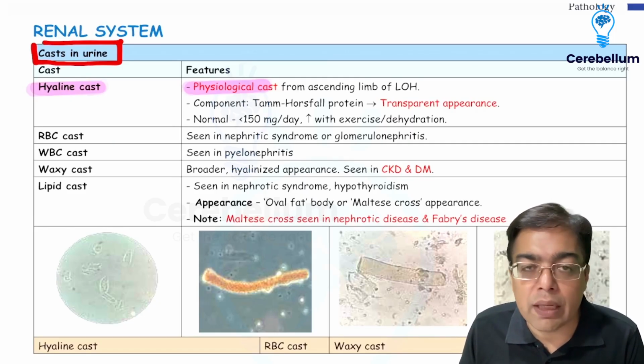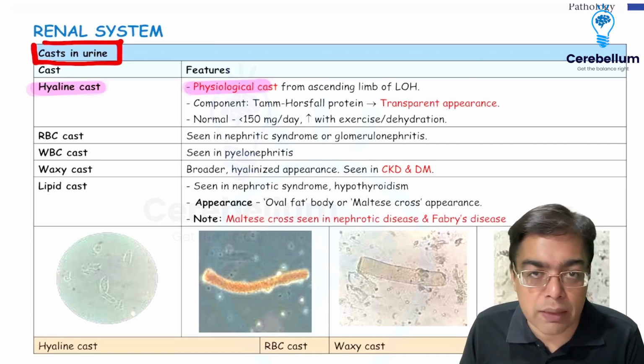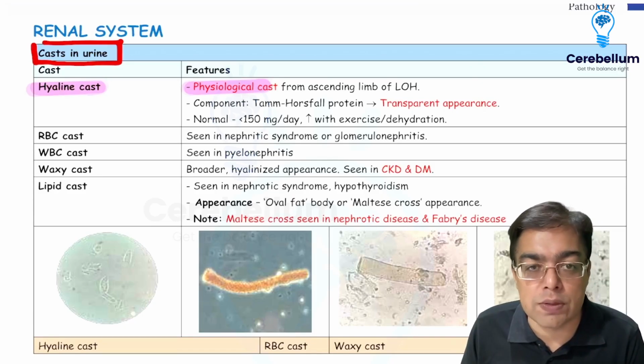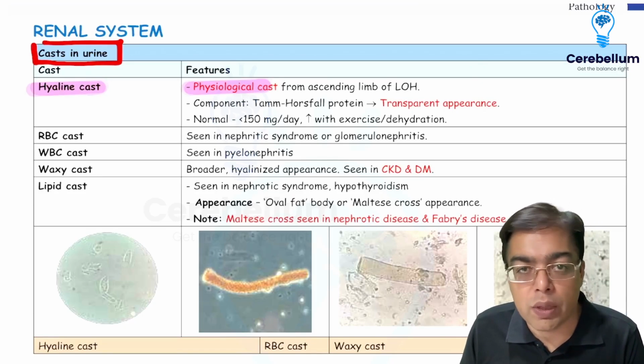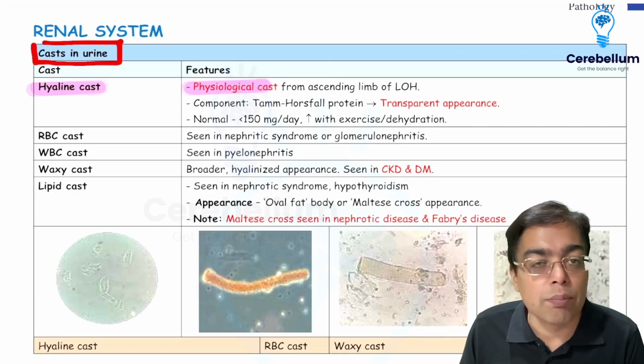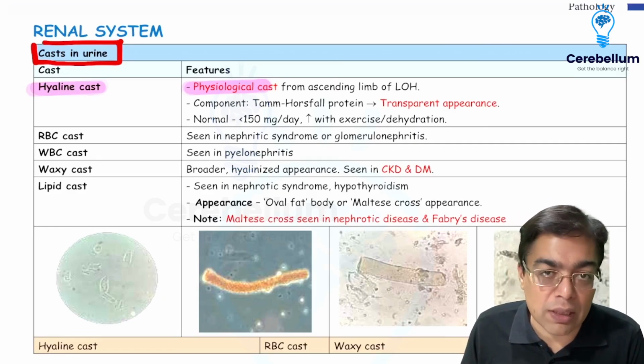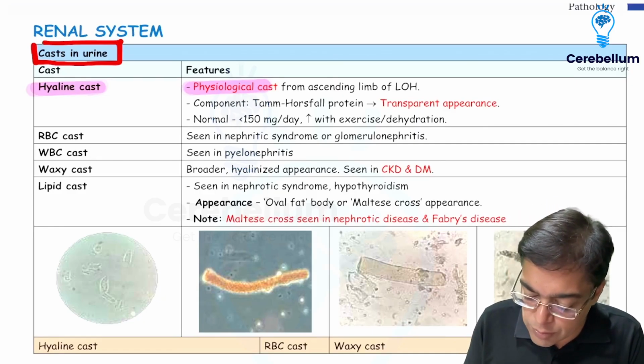The amount of protein that is excreted in the urine of a normal individual is typically going to be less than 150 milligrams over a period of 24 hours. We could have a situation wherein an individual has proteinuria, or an individual has pathological conditions which can be associated with other different types of casts.